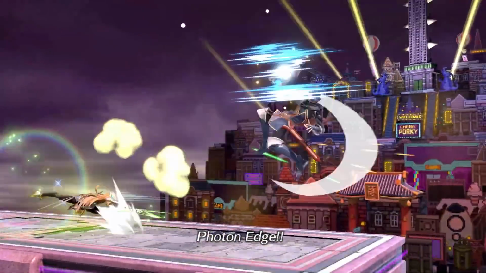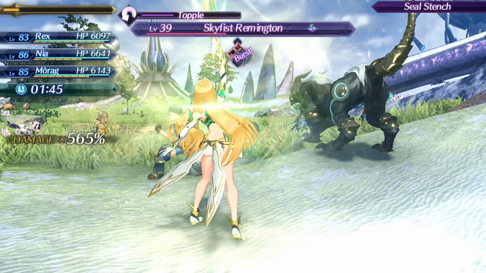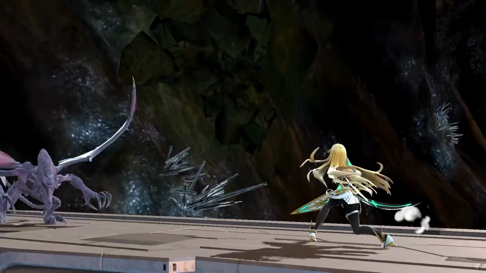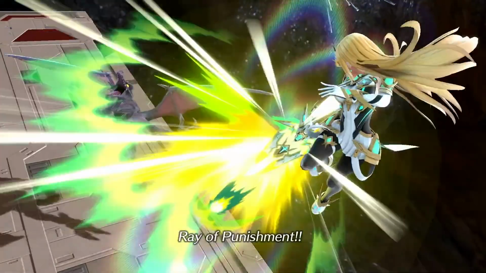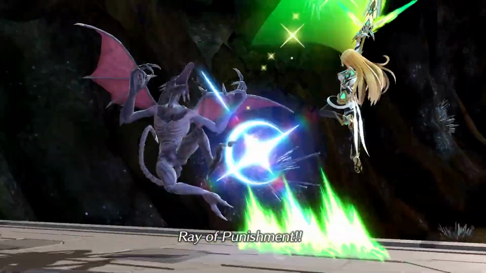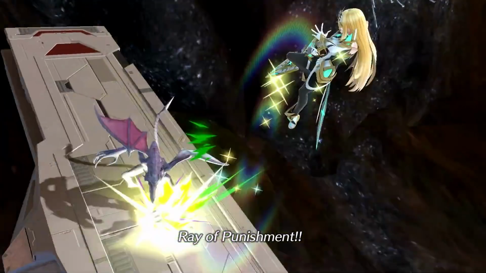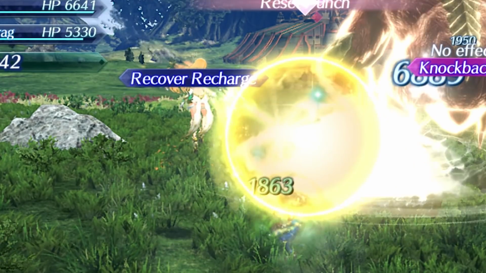Then we have Photon Edge, which is likely her side special. And again, here's the move it's based on. It's obviously a lot easier to tell what's happening in the Smash version of this move. Next is what I believe to be her up special, Ray of Punishment. It looks to start very similarly to Pyra's up special, but Mythra shoots out an energy blast at a downwards angle. The sword slash at the start of the attack was an element also added for Mythra, as it's not seen in the original Xenoblade 2 version.